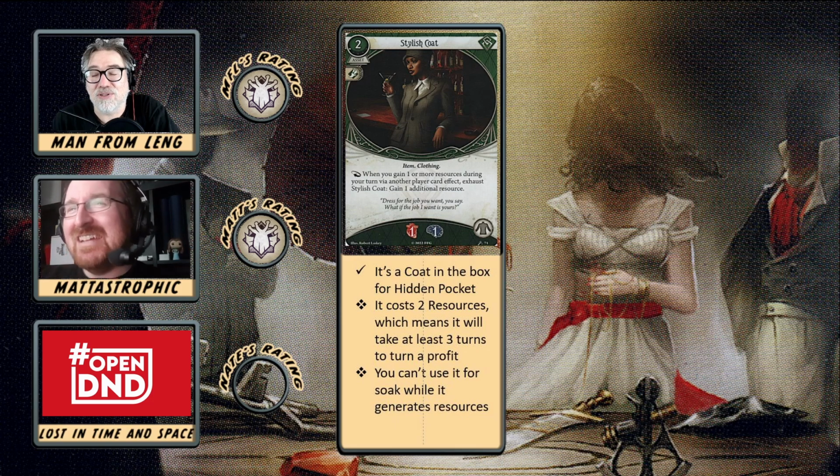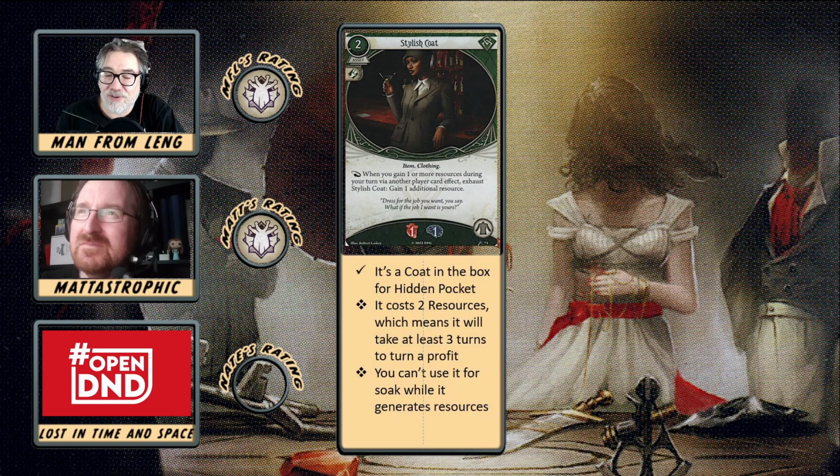I wish it had 2 health worth of soak, because then you could do Lonnie Ritter and use it to heal. Or at least just have 2 so you can dump 1 on it and still gain resources. So it's actually doing what the function of the soak is supposed to be doing. Yeah, we're giving stylish coat an elder thing.